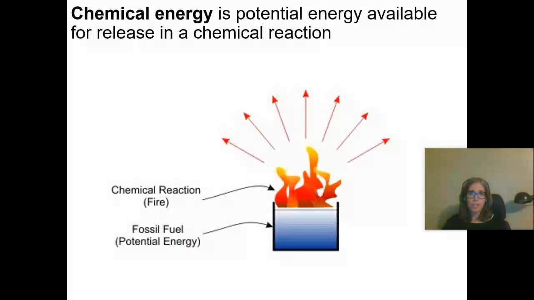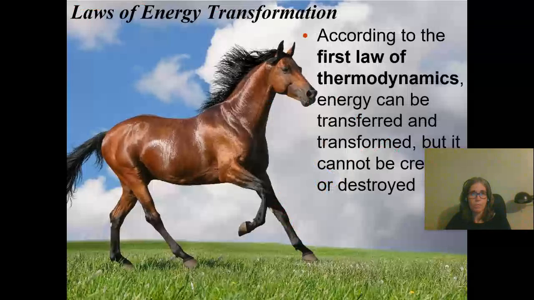Chemical energy is a type of potential energy, but it's potential energy that's available in chemical bonds. And so that can be released in a chemical reaction. In biology, we are using chemical energy a lot of the time. So I ate and I digested that food and brought the smaller molecules like glucose to my cells, and then my mitochondria will convert that chemical energy to another type of chemical energy, ATP.